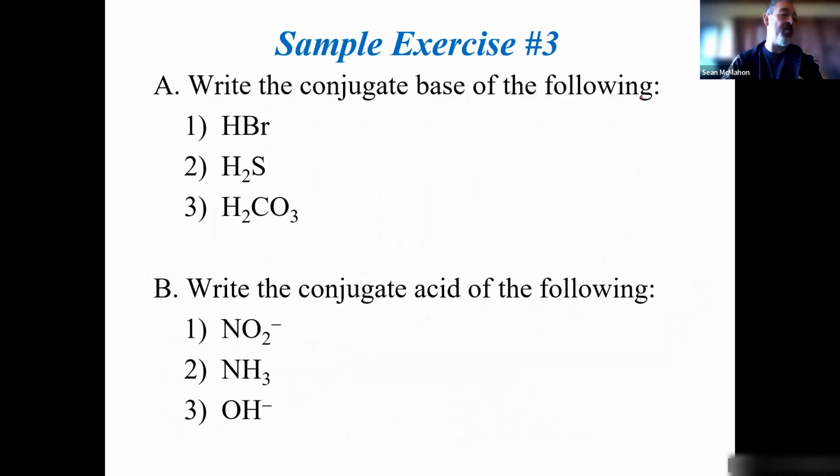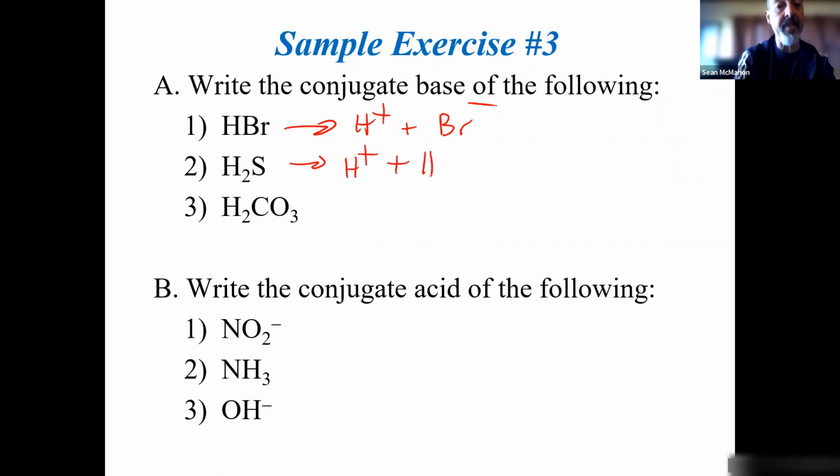So why am I going over that? Well, now you have to think to yourself, what's going to be the conjugate base of the following? In A, you can think of the conjugate base as once the acid does its work, which is to donate a proton, whatever's left over is the conjugate base. So you literally can think of, if I donated a proton, what would be left? Bromide, right? What about here? Well, if I only donated one, it'd be the hydrogen sulfide. If I donate two, then I would go all the way to the sulfide.